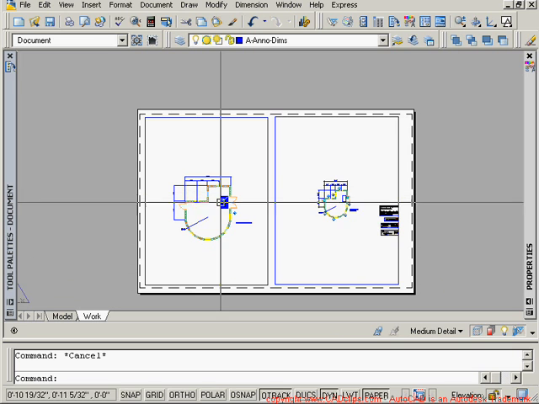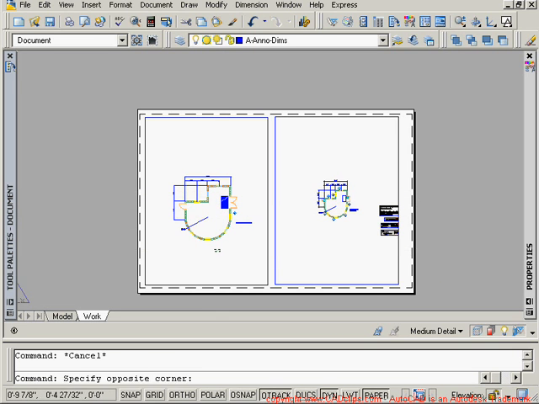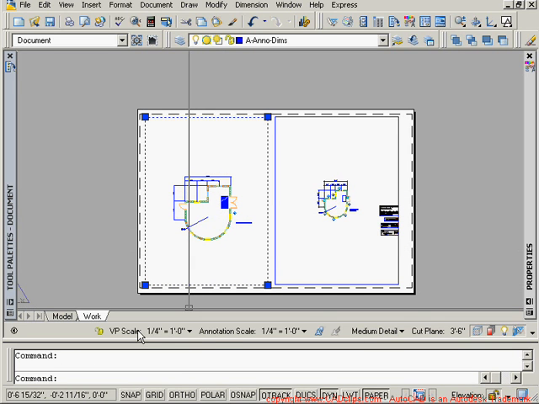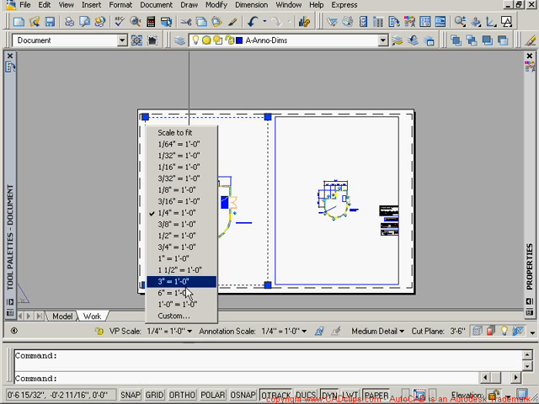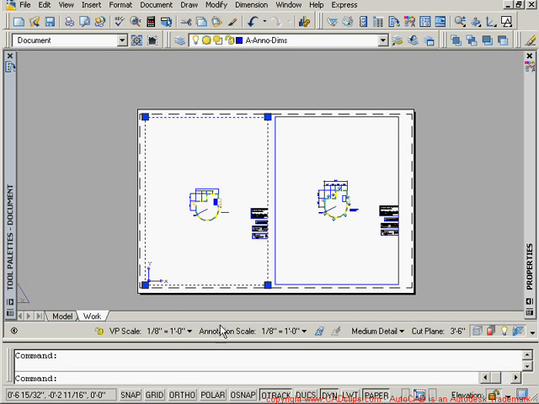So again, we can have them different. This viewport can have one viewport scale and annotation scale. You can vary them. I can have the viewport scale independently of the annotation scale. Oh, it looks like they're following. So there must be a set var somewhere in our options that locks these two objects. I haven't found that yet, but I'm sure that's what that is.